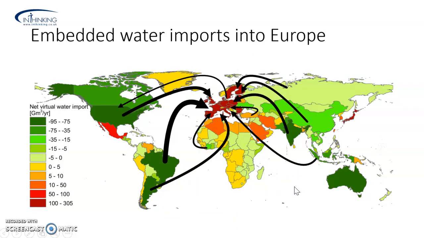This is a picture of Europeans' embedded water imports. You can see actually, due to its global supply chain of food and manufactured goods, we see an enormous amount of imports of embedded water. Look at Brazil here, be thinking here perhaps of soya production, perhaps agricultural food commodities that come out of Brazil, heavily reliant on water. That is an imported embedded water.